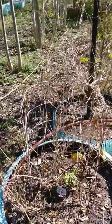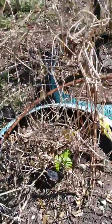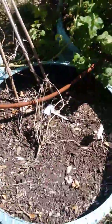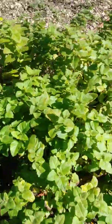So let's see. Here we had some pink eye purple cowpeas, and they're dead now. A little bit's alive down there, though. Tomatoes. I can't remember what was there. This is still doing okay. It smells just like Fruit Loops, and this is what it is. Let's see if we can get it on here.